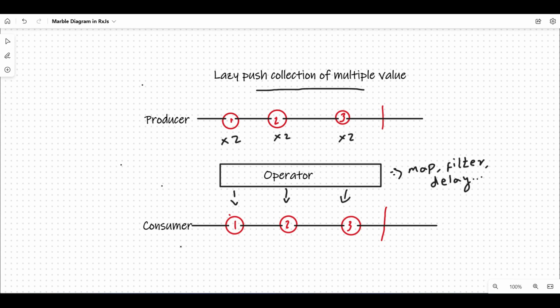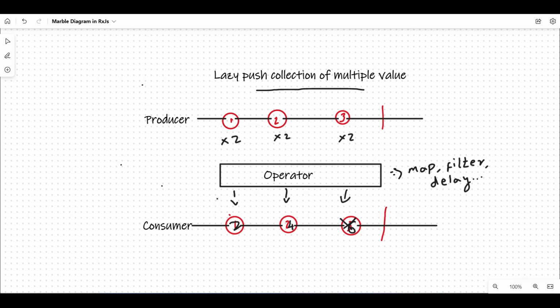Here I will get 2, and 2 into 2 is 4, and here I will get 6. So this is the map operator. With the filter operator, you can filter some values. If I want to get only numbers less than 4, I can add another operator after the map operator. So here only 2 and 4 will be consumed. 6 will be filtered out by the filter operator, so I will not get 6.